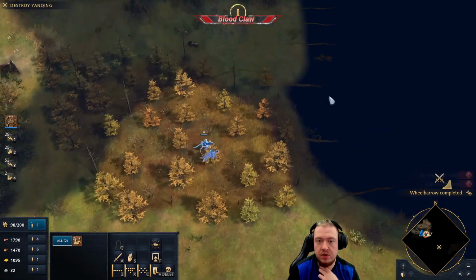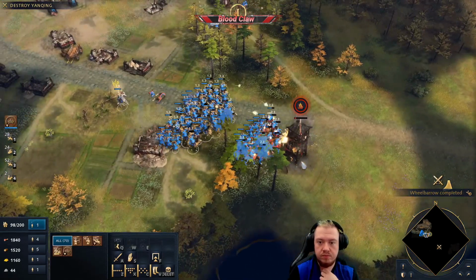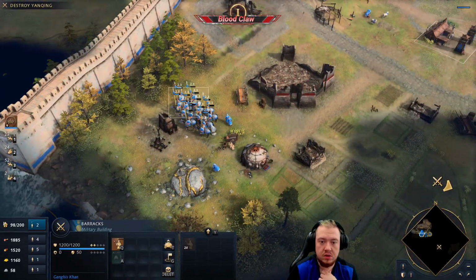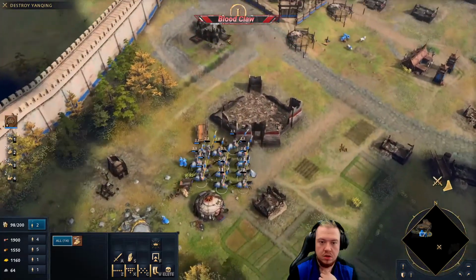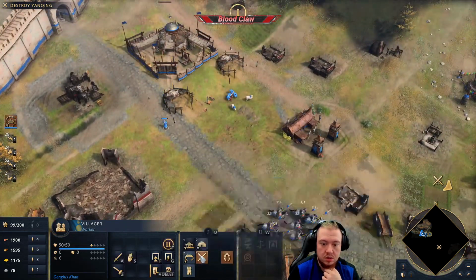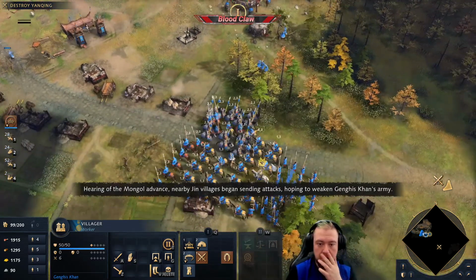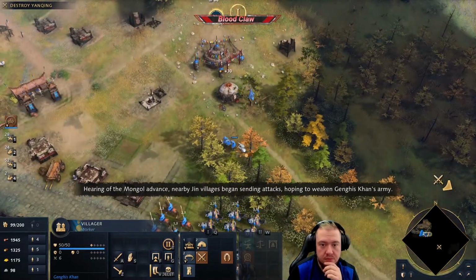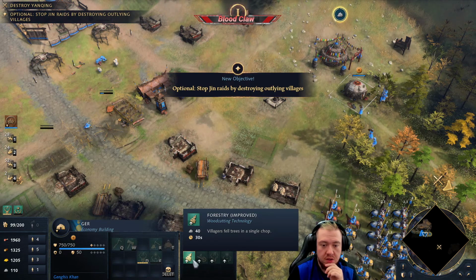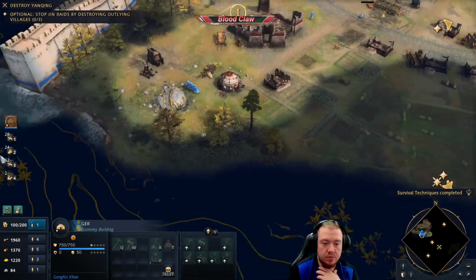Go scout a wee bit further forward. What can you see? Right there on the foot, that's good. Use on gold. Definitely going to want a couple of stables. Hearing of the Mongol advance, nearby Qin villages began sending attacks, hoping to weaken Genghis Khan's army. Boom. Give me that upgrade too.